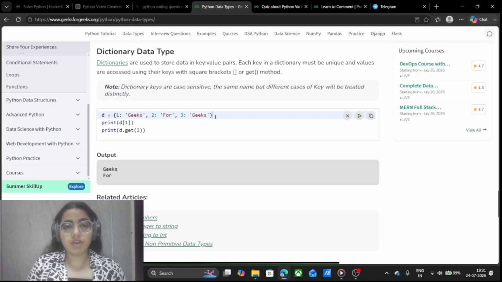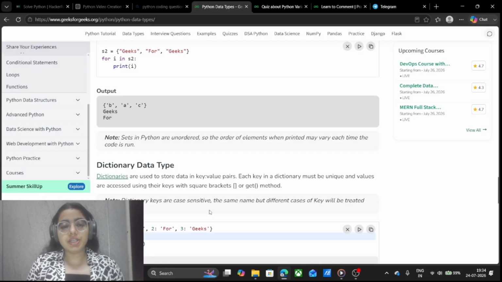See, this is the way to represent a dictionary: 1 for geeks, 2 for 3 geeks. Keys are integers and the values are what we have to store. Like in a classroom, we have to store roll numbers 1 to 48, then we can use a dictionary also.